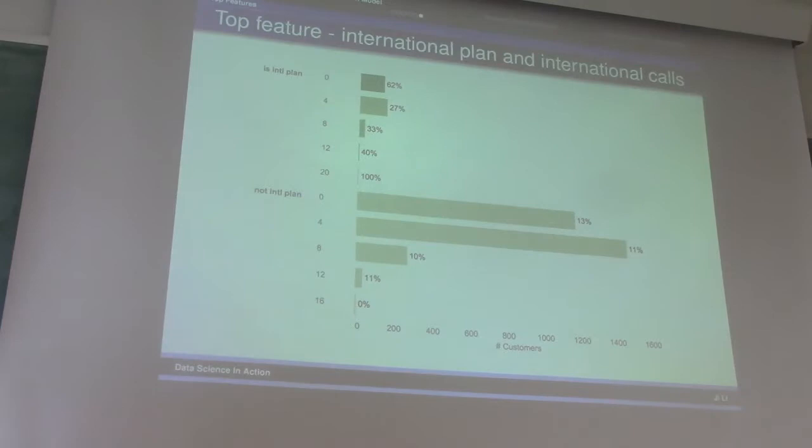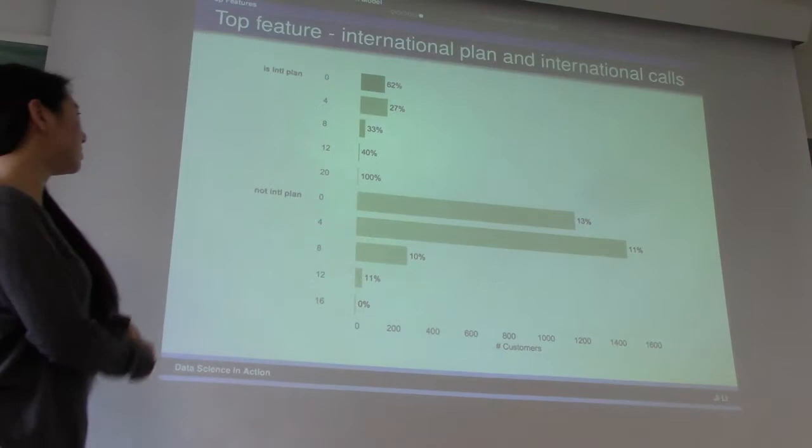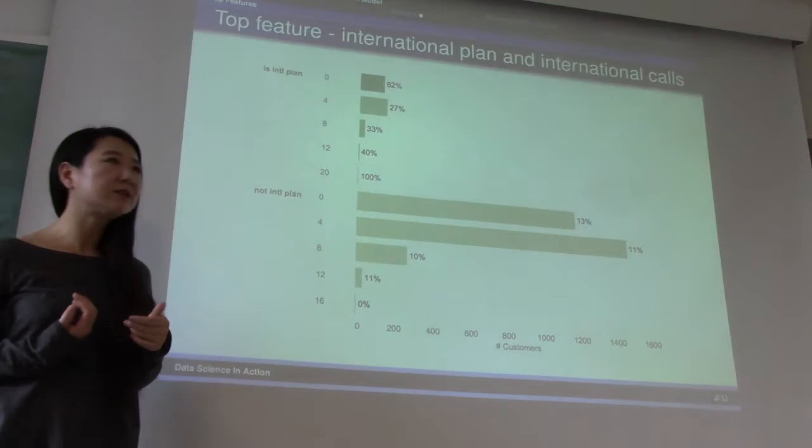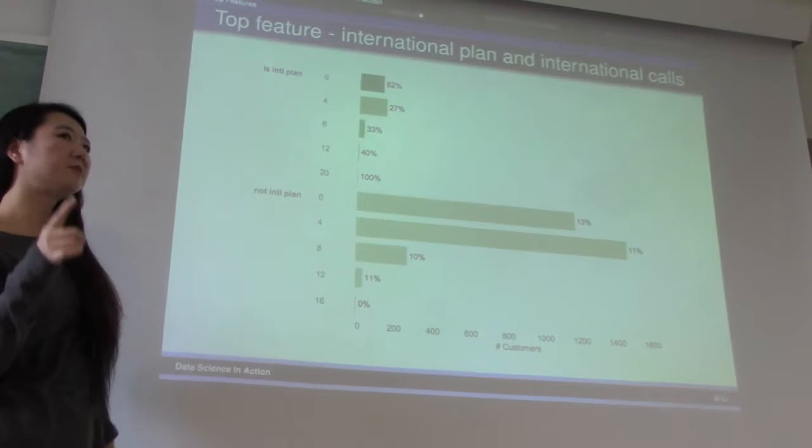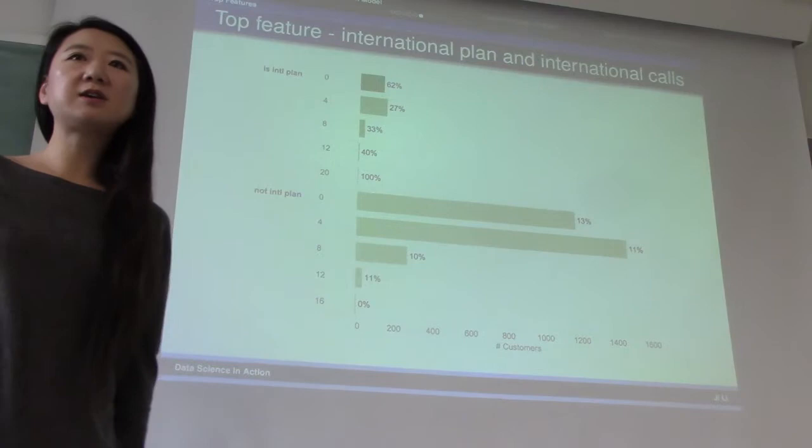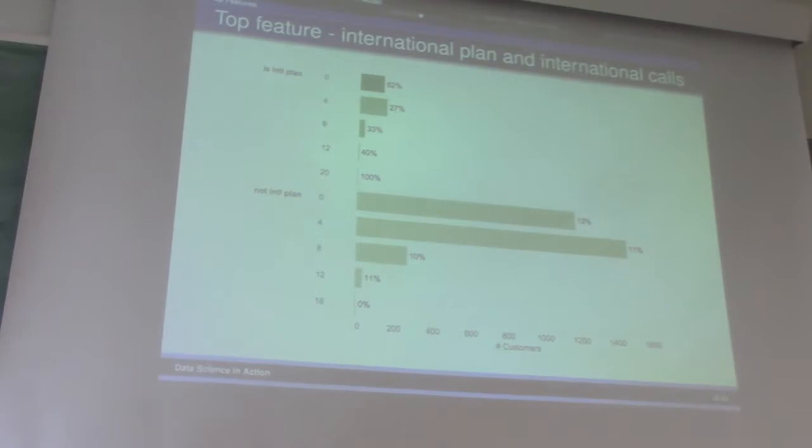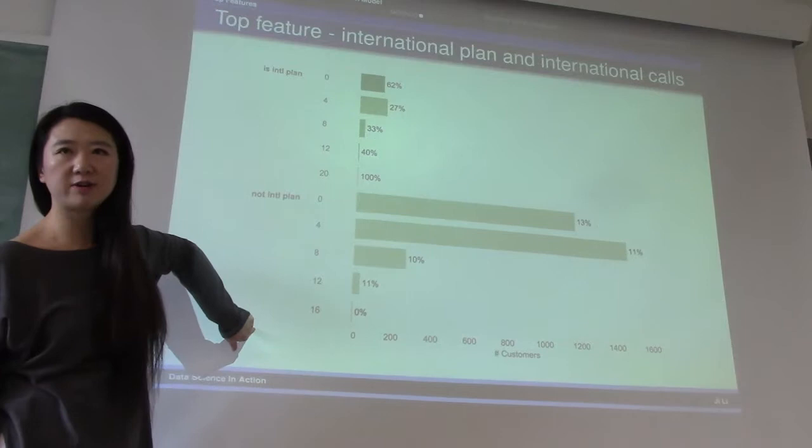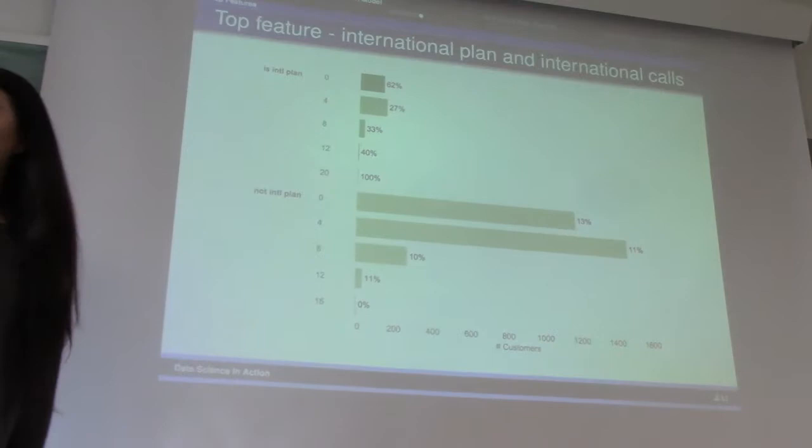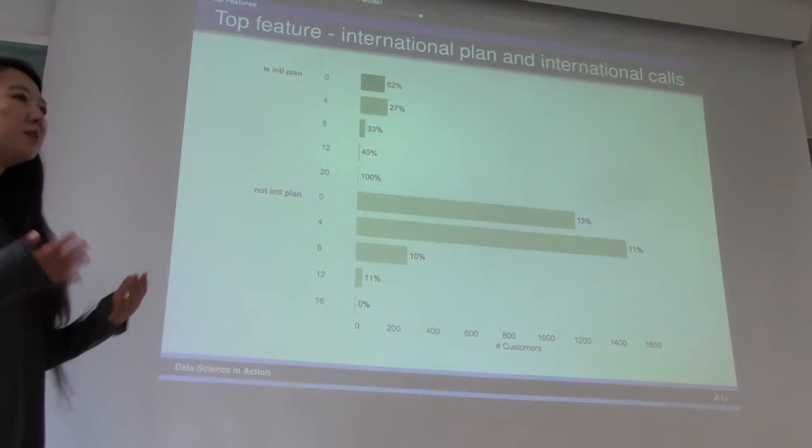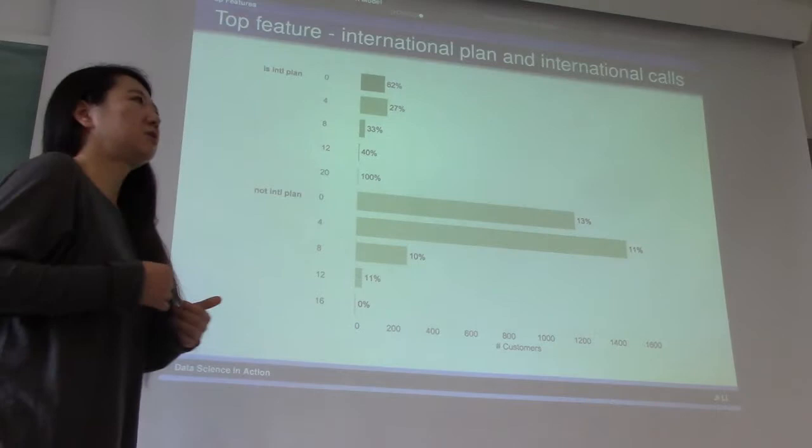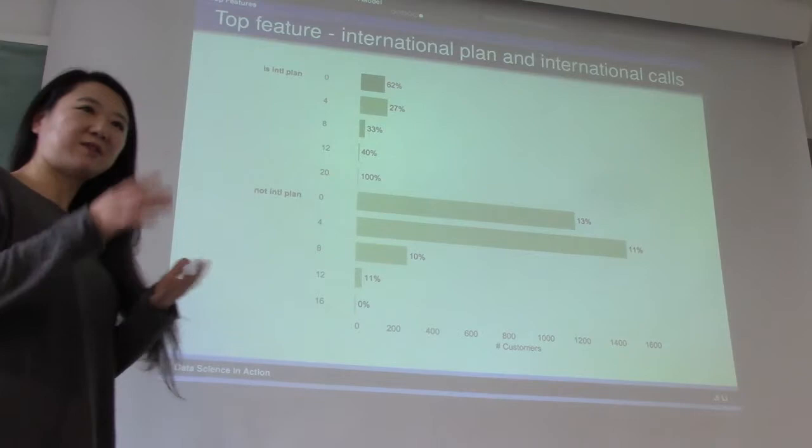The third one is international plan. A customer is either on international plan or not. They actually make international phone calls. So I took that international phone call data as well. The top group are on international plan. The lower group are not on international plan. Among each group, we record the number of international phone calls. A customer could be making international phone calls even if they're not on international plan. So it's different from the voicemail plan situation. Even though I tried that, I didn't see any additional pattern. Basically, people who are not on international plan have a much lower churn rate than people who are on international plan. Again, I don't understand what it is, but there may be reasons. Maybe the international plan is way too expensive, for example. People who are on international plan were seduced to purchase it and didn't like the fact that they didn't make use of it. There could be a lot of reasons you can discuss with people.